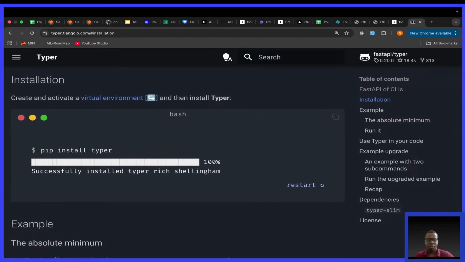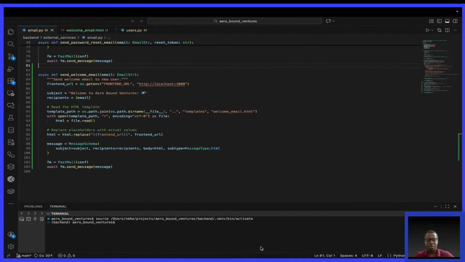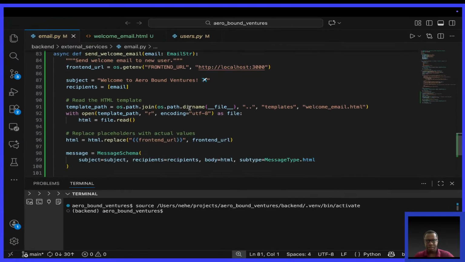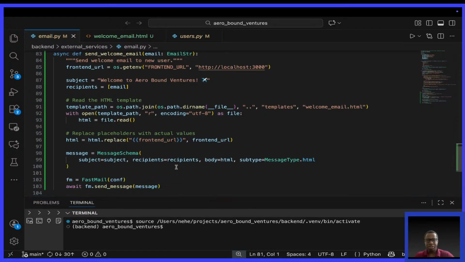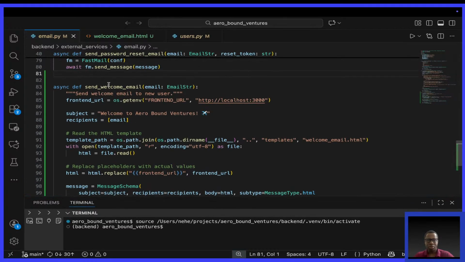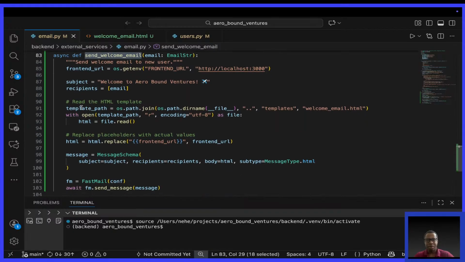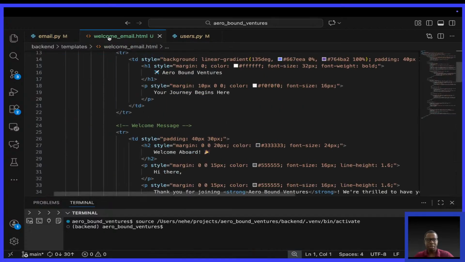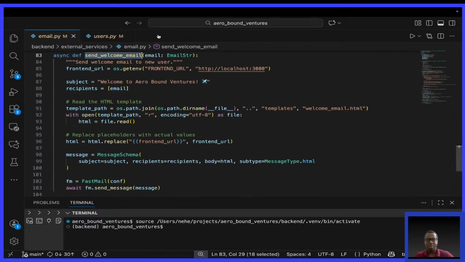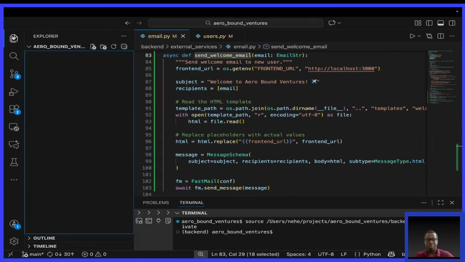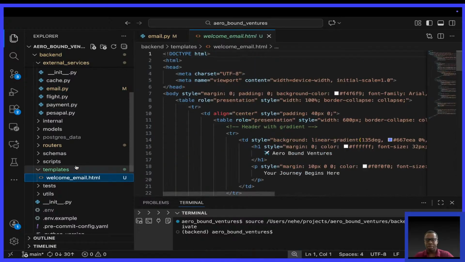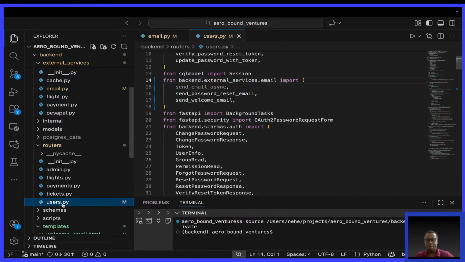So where is my code? Get to the code, magnify it. Actually, I forgot to tell you something. I made some changes, okay, to the send welcome email. I was using a template. I'm not using a template for sending emails. I hope I prompted AI to create a template, okay? In update, let me see, what did it do?